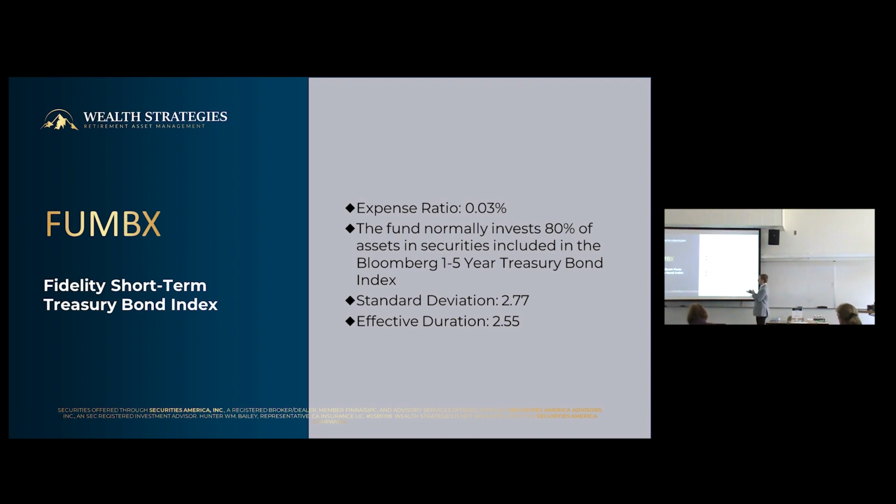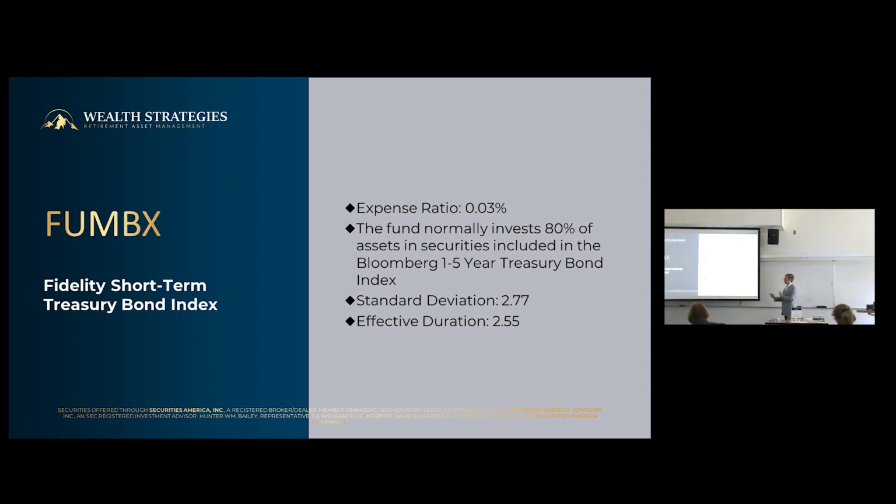So these sorts of securities, my parent company lets me say this, and the regulators let me say this, they're guaranteed bonds. There's no default risk. Now, if you think that the U.S. government can default, you might have a different opinion on that. But in terms of what we're looking at in the market, these would be considered guaranteed securities where you're going to get your money back. They're not going to default on the loan. It's AAA rated every single time. If they had a higher rating than that, that's what it would be. So we're looking for these super secure government bond indexes that we can park some cash in for now.